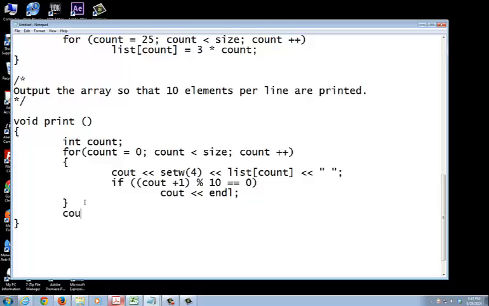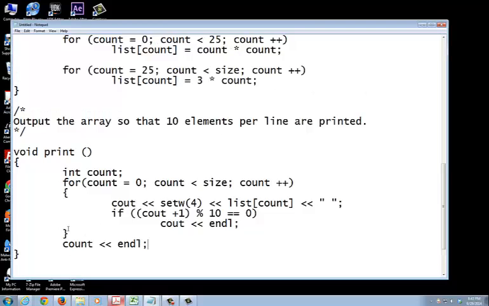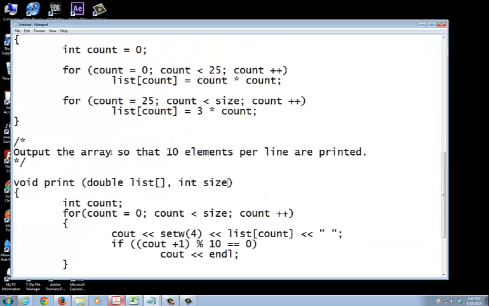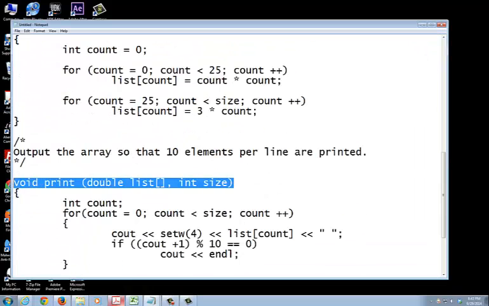After it does this, what do we do? Remember how you have a cout inline? So this needs to happen right here with it. Alright, now inside of this thing I need to call the same parameter as I did on top. Double list square bracket int size, and when I initialize I need to actually call this function prototype.